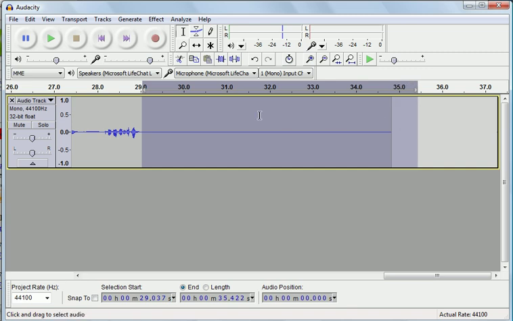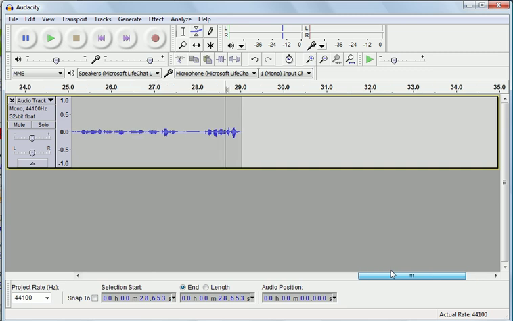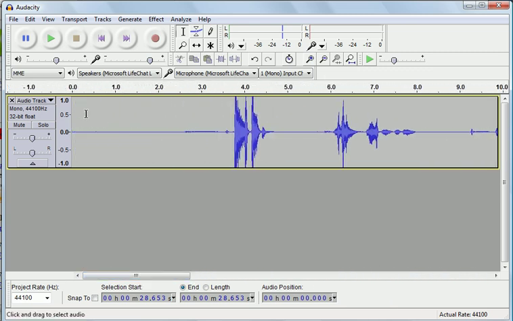And then I'm going to press the delete button on my keyboard. And that's it, gone. And you'll see that now the clip stops right at the end of the speech. So that's the simplest. That's all you do to take out a section. So we can do the same at the start as well.